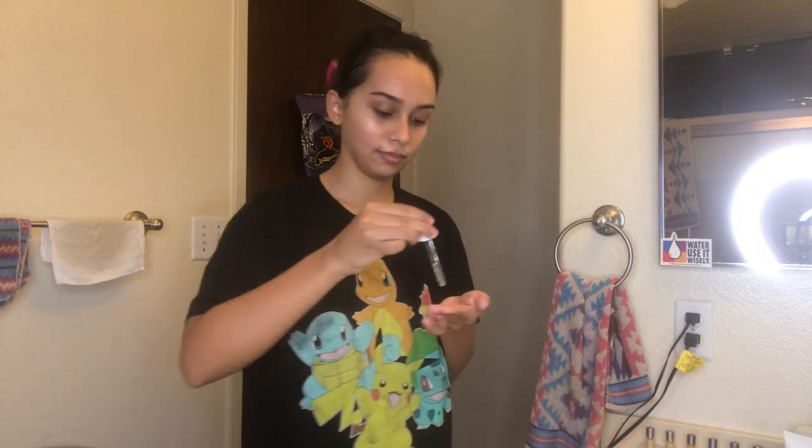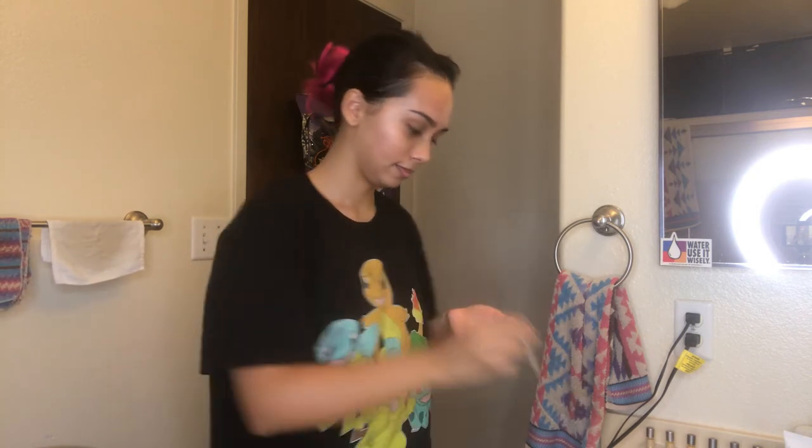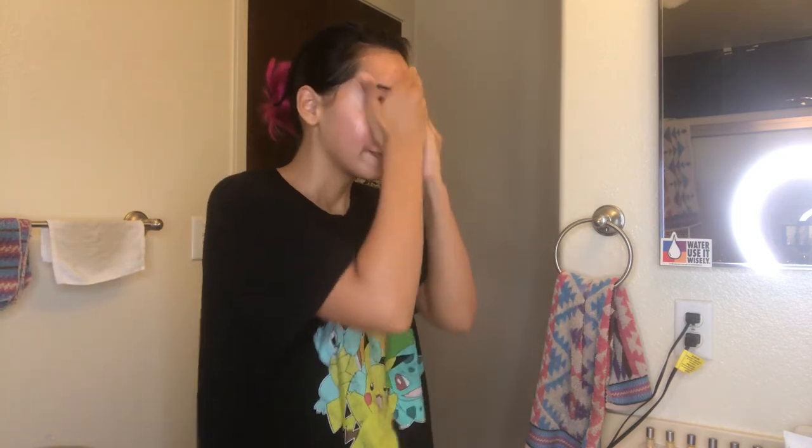This is my holy grail — The Ordinary Niacinamide Zinc Solution. This absolutely changed my skin once I introduced it. But I have been noticing that it's getting a little strong paired with the La Roche-Posay cleanser, because the cleanser also has niacinamide in it. So I may be changing my cleanser back to the Youth To The People. That's me noticing my acne is kind of bad in that spot from the mask. But it is 10%, and 10% is quite strong, so we'll see how my skin does.